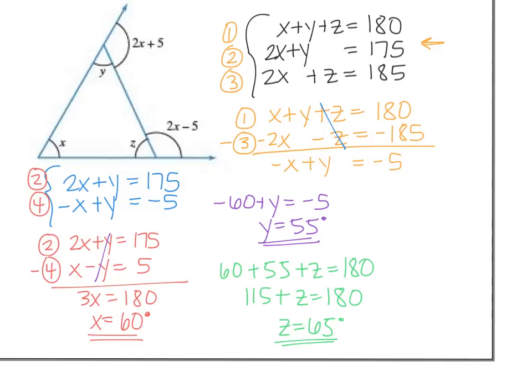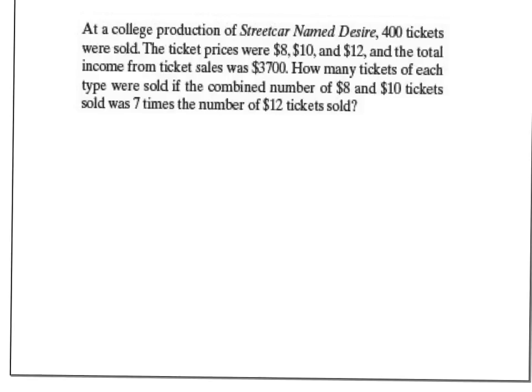This guy moves over, and then I'm able to just subtract 4, cancel out my y's, and I get that x is equal to 60 degrees. So that's this guy right here. Then I go back in and I plug up here and solve for y, and so I get y to be 55, and then I get z to be 65 in that way. And if you add up 60, 65, and 55, you do in fact get 180 degrees. Just like if you were to plug them in here, that would be 180, and here would also be 180.